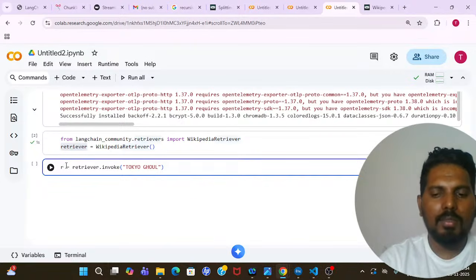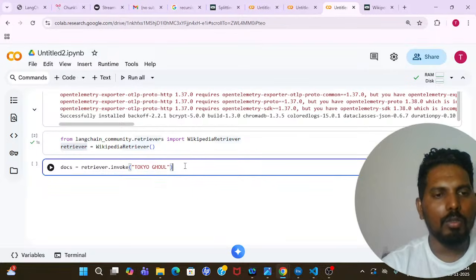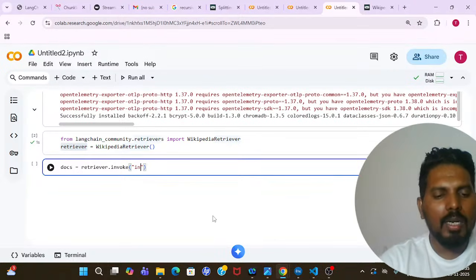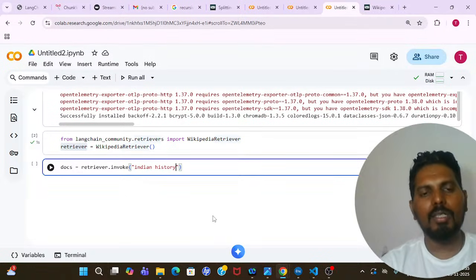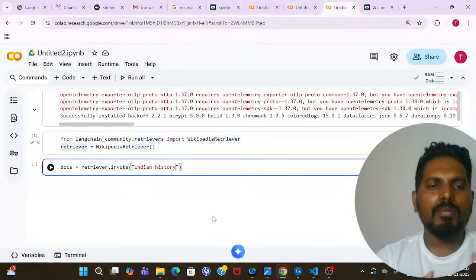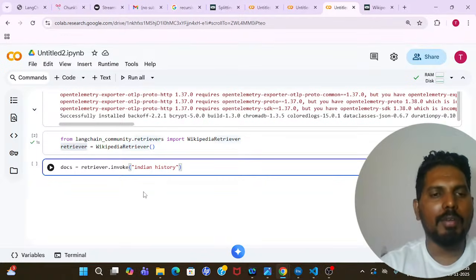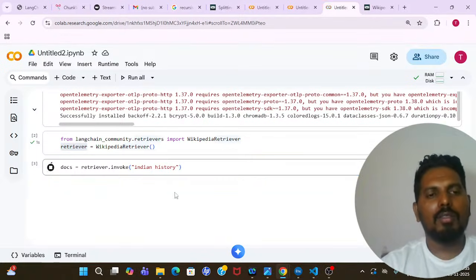Let me call this result or docs, whatever, no problem. Instead of this, I will pass some random question. I'll pass Indian history. You can pass anything, because in the end, you need to pass some unstructured query to the retriever. All right, so execute it.